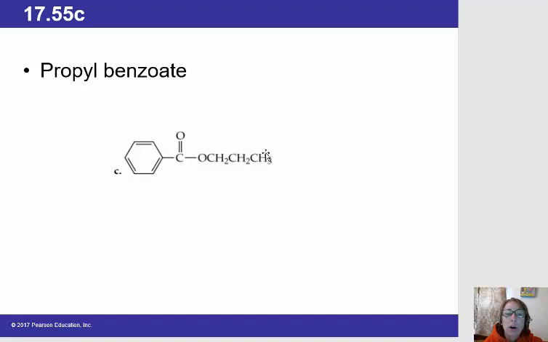And then on the right, we have the part that comes from our alcohol. And one, two, three. This is from propyl alcohol or propanol. So the name of our ester is propyl benzoate. If you've got those right, give yourself a pat on the back.